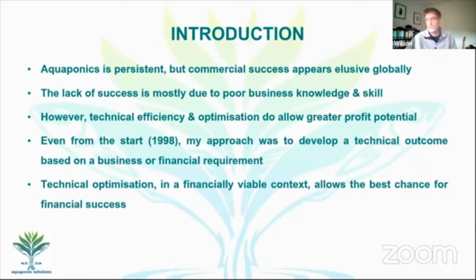So in a financially viable context, technical optimization will allow you the best chance of actually making money and having financial success. So whilst I'm a scientist and everything that I do was pushed by the science, and I only do science, I do a little bit of economic modeling, but I don't really have a clue. It was actually driven by the requirement to make money out of this, not just for it to work technically, but have no commercial success.